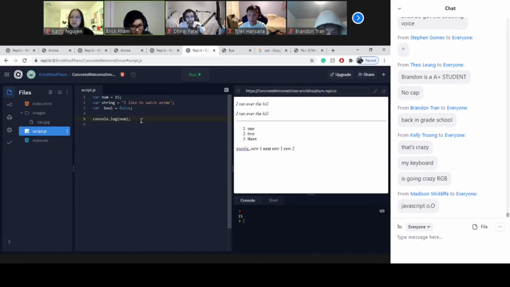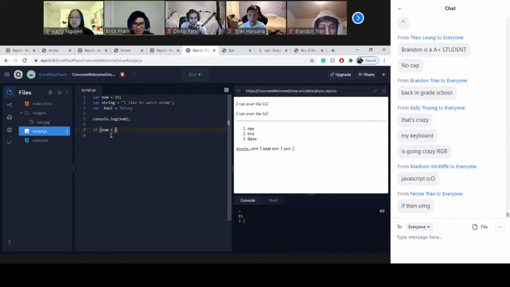In JavaScript, you might learn about if statements. So if, so that it's like an English sentence. So if, let's just use num integers, for example. So we use num. So if num is greater than, let's say, 21, you would open curly bracket and then console.log I am able to drink, and then end with semicolon, else.